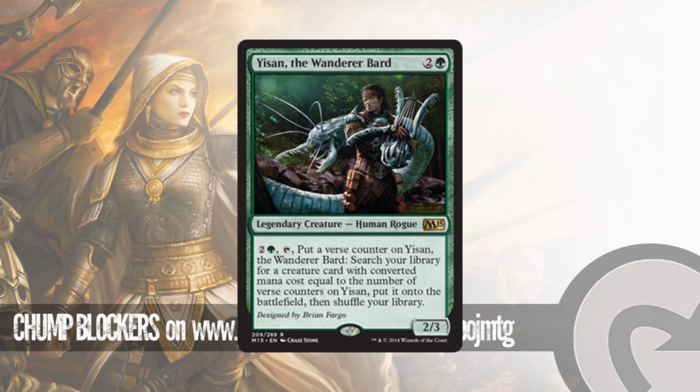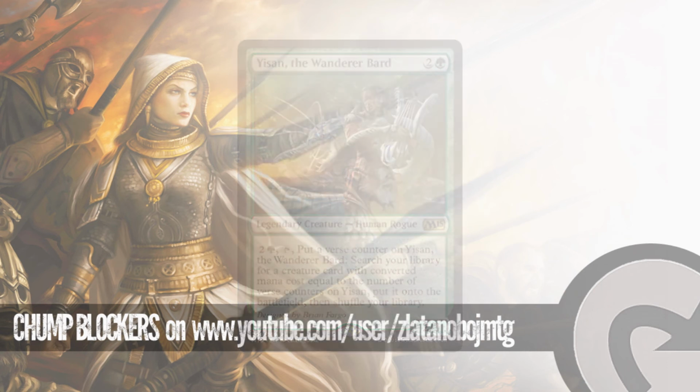The activation cost is steep, of course, but on the plus side, you don't have to sack any creatures, as I've said, and I love it. And Limited is going to be great. Draft around it and just try and curve out. It would be so cool. I really like the idea behind it. But I hate the fact he's not got flavor text. And verse counters as well.